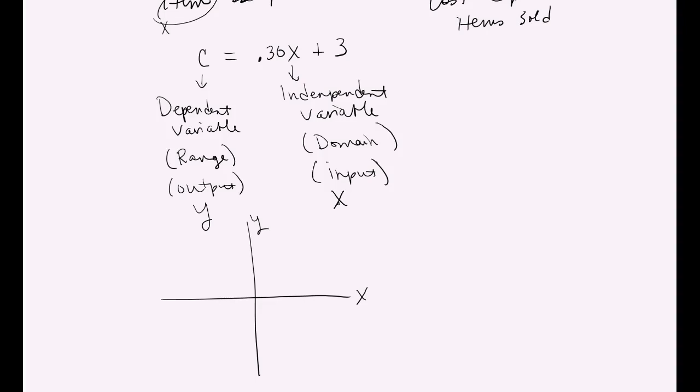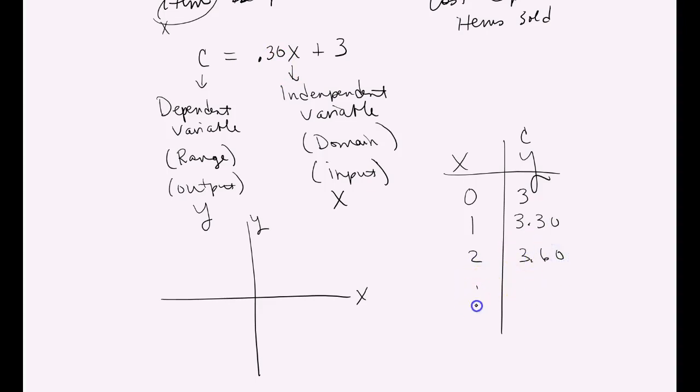Well, here's the example. I could make a chart over here of X's and Y's and just play pretend. So X is the total items sold, right? So if I sold 0 items, then the Y would be my output. Now, in this problem, it's written as a C, okay? But when you go to graph it, it really is the Y variable. So if I plug in a 0 here and I do the math, 30 cents times 0 plus 3 is just 3. But if I sold 1 item, then 1 times 30 cents plus 3 would be $3.30. If I sold 2 items, that would be 60 cents, so $3.60, and so on and so forth, okay?